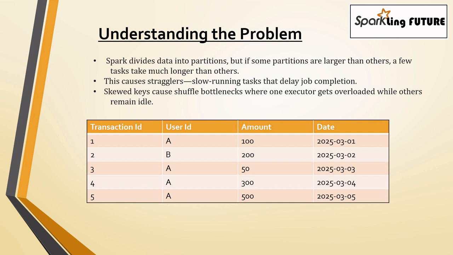What kind of signs do we have to check? While running the Spark job, you can open the Spark web UI and go to the stages, and you can see some tasks take significantly longer than the others. You will notice that only one task, if the entire job has 100 tasks, will just stay back there for a longer time. That is one of the signs of data skewness.